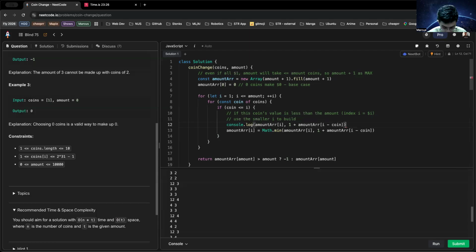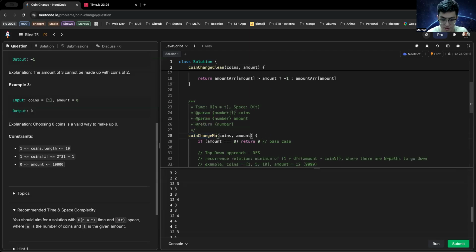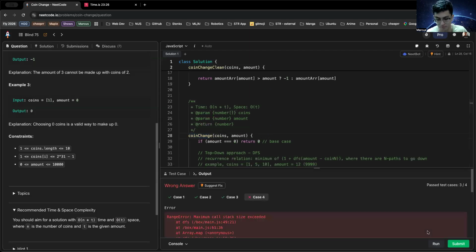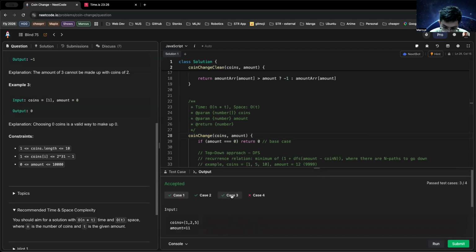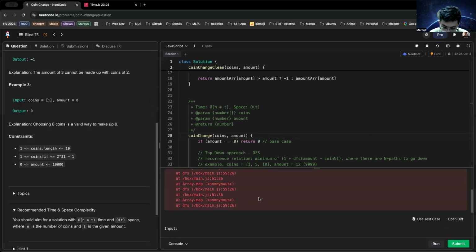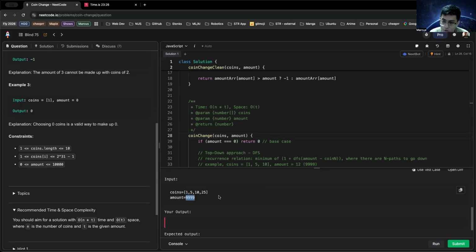Whereas, maybe I'll hide this and then we'll change it to the recursive one and remove this and then we'll run. So you'll see that even though it passes theoretically all correctly, the fourth case where you have 9, you have too many stacks being called, which I believe in this case is O(NT), which is not very efficient.